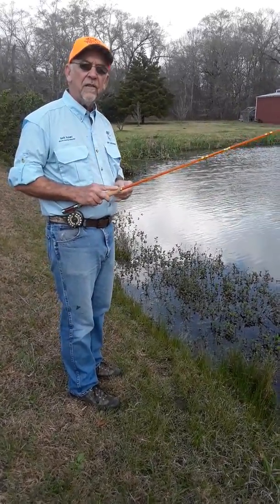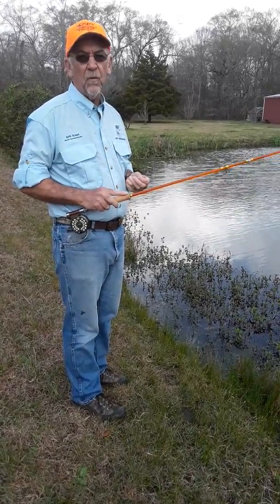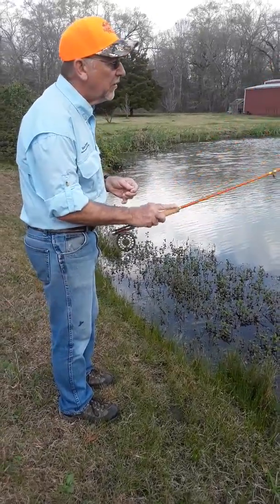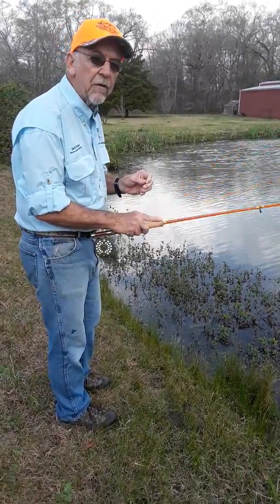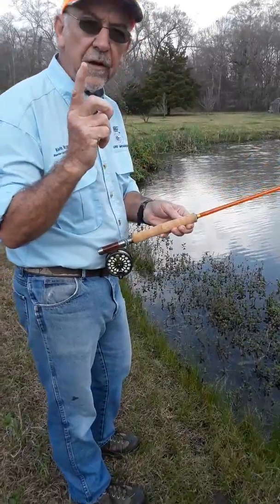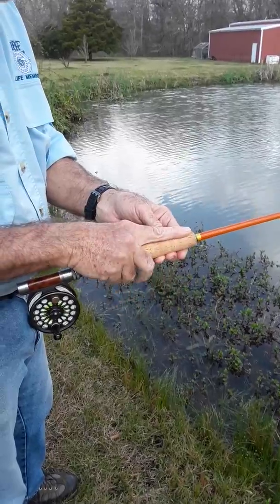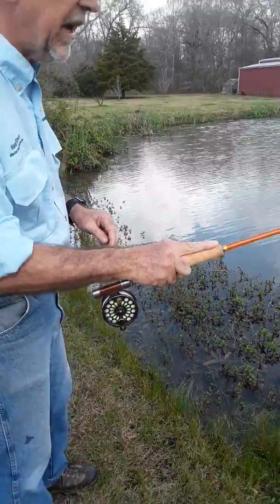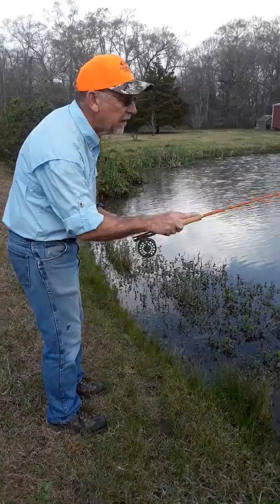When you're talking about grips, there are a number of different grips that you can use in fly casting. One of the commonly used grips for close-up fishing — you don't have to have a real powerful grip, but you want to be very accurate — is your finger on top. Your pointer finger is placed on top of the cork, with your hand gripping around the rest of the cork toward the back, and you're using your finger as an indicator of where you want that fly to go.